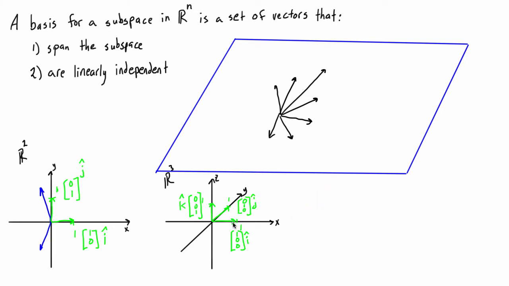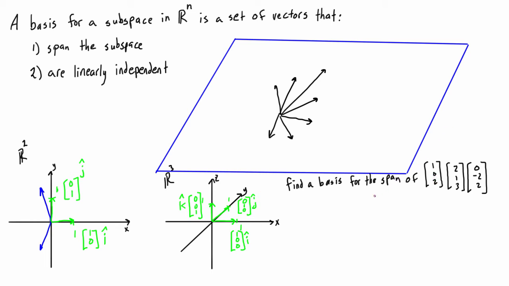Now that we've got the terminology and theory out of the way, here's a typical question: find the basis for this set of vectors. The way we approach this is to first figure out if all three vectors are linearly independent. If all three vectors are linearly independent and have three dimensions, they're going to span all of R3. But if they are linearly dependent, then they're going to span a subspace — either a plane or a line. We set this up as an augmented matrix with the right-hand side equal to zero and check for linear independence, which we covered in a previous video.